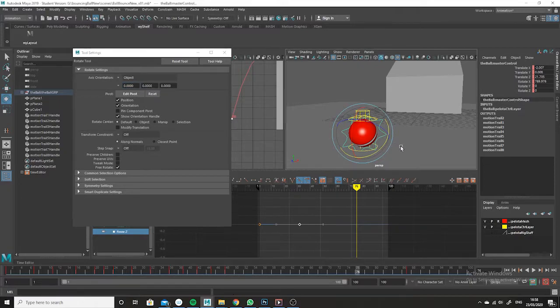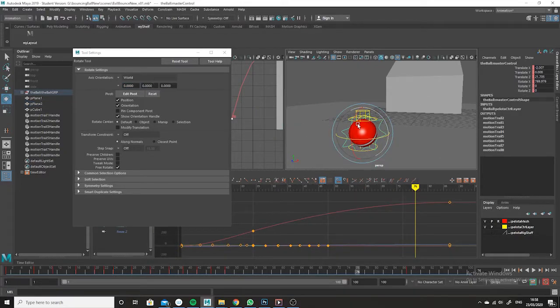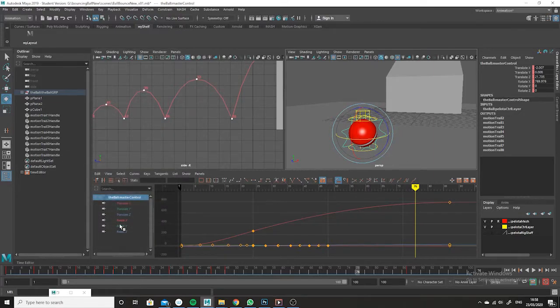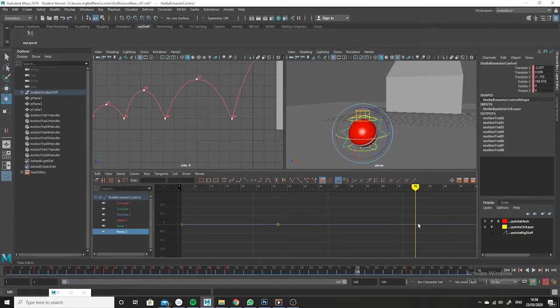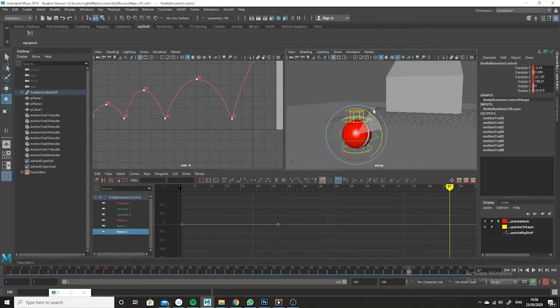Let's see if I can get this to work again. World. Now, you can see the Z-axis is there, okay? So for this, we have to switch, and as I said, sometimes you will have to switch between axes. We've got it on the world for this one. And all we're going to do, there's not a lot of rotation in this, so at frame 87, we're just going to rotate this around just a little bit, so we get a little bit of rotation on it.